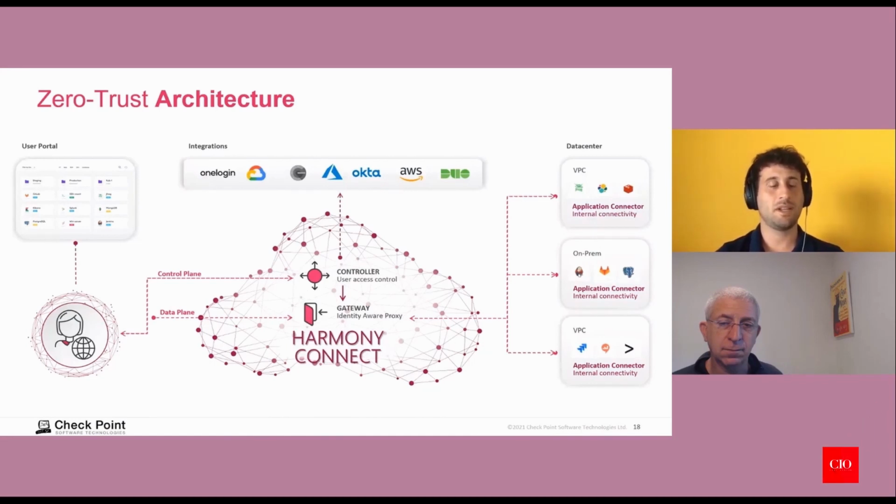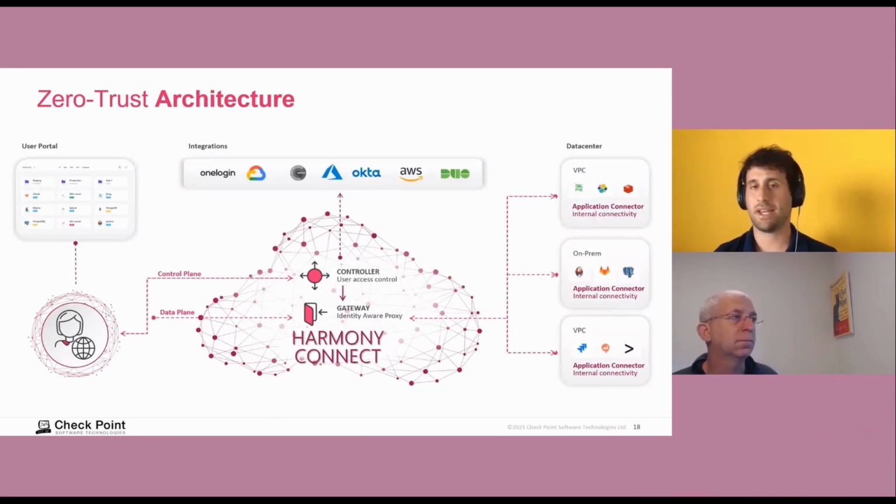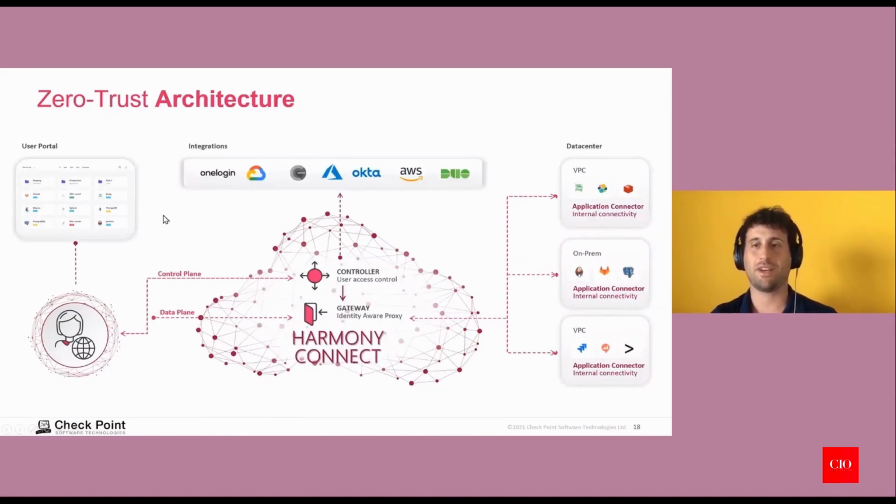Then we've got the users on the left-hand side. Like I mentioned before, it's completely clientless, so you don't need to install anything on the user's device in order to get the users on board. And then we've got the data centers on the right-hand side. There can be a combination of cloud or on-premise environments, and again, everything can be managed in a central location. So it can be AWS, GCP, Azure, or an on-prem environment. Everything can be managed in the same place, very conveniently. So we've got the users, we've got the data centers, and we've got our cloud service in the middle where we provide access.